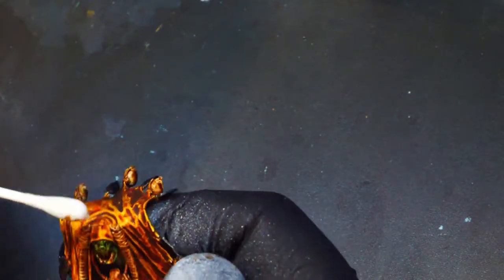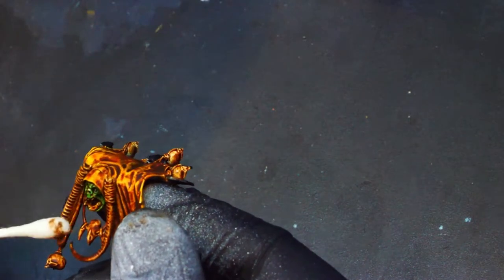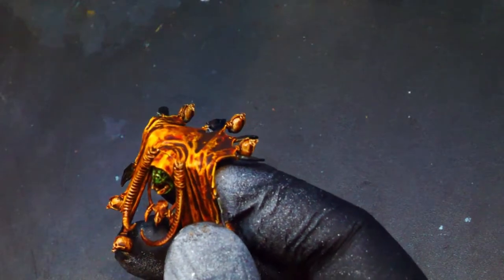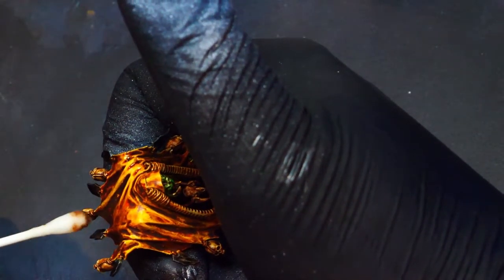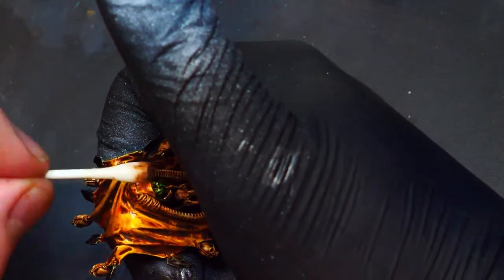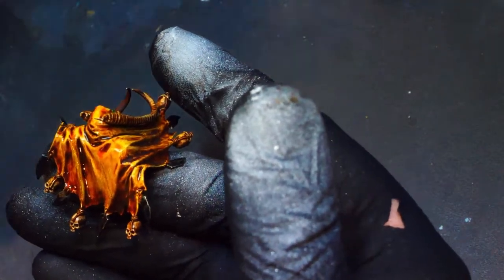Alright, so this Q-tip has also been dipped into some thinners. It is slightly damp. I think at this point the wash has dried a bit too much, and I think we need to add a bit more thinners onto the Q-tip to help progress things along. As you can see, the paint is not being removed.